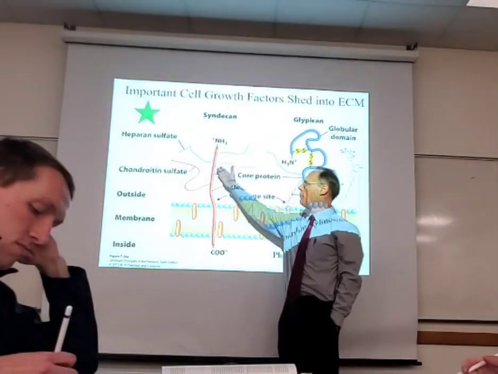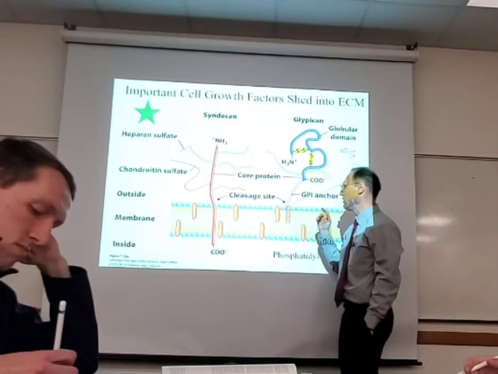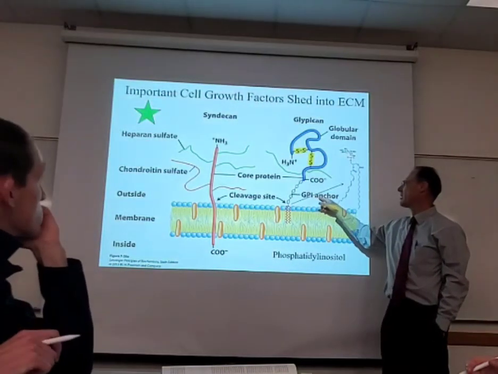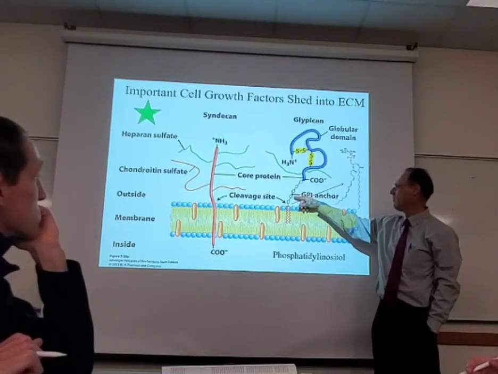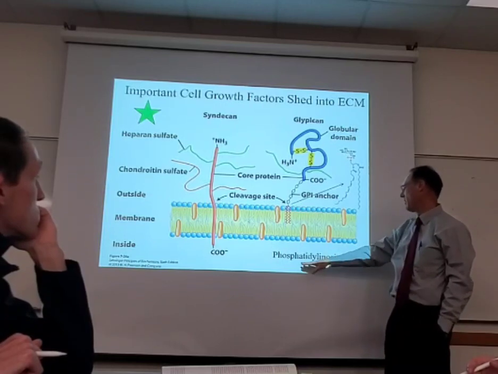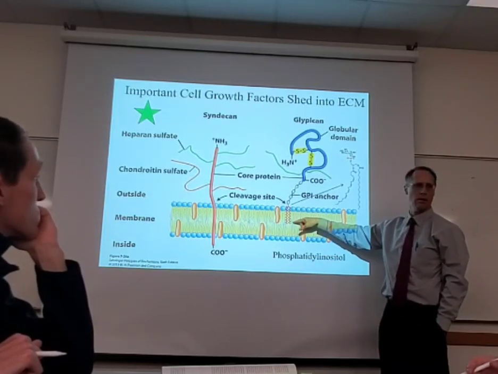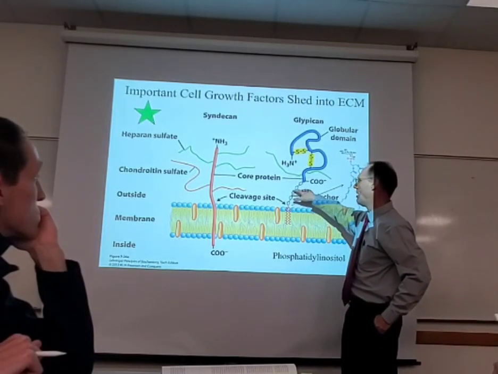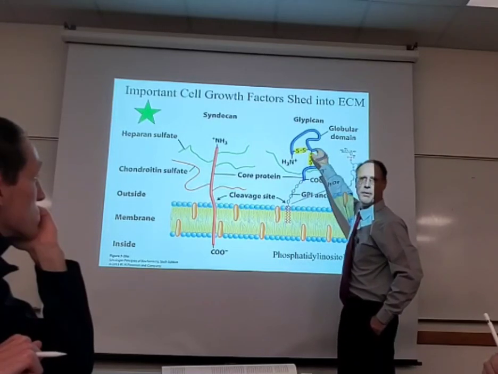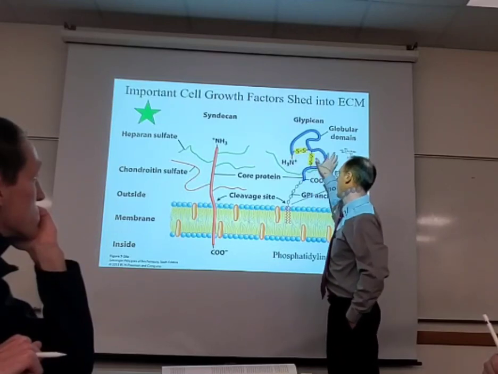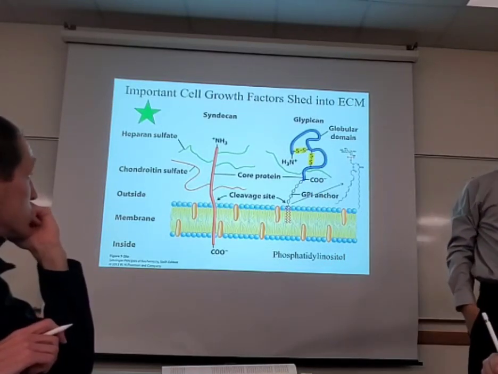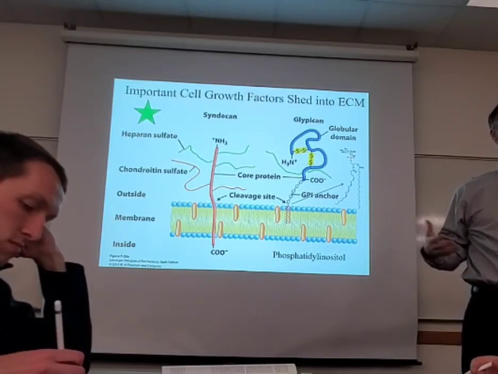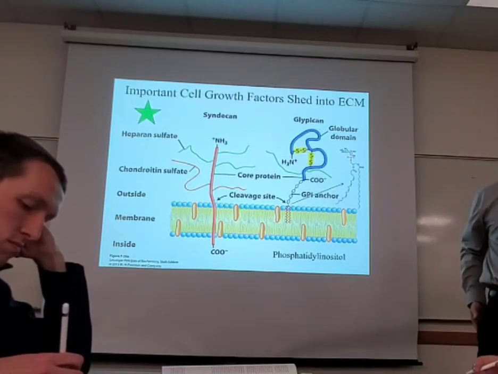Well, this one's an integral membrane protein, the syndecan. Yes, that's true. What's this one? Well, it's linked with inositol anchors. So actually, a glycophosphatidylinositol anchor. What does that mean? It means I've got a lipid anchor here, which is a phospholipid, that then has the phosphate linking all of these sugars, which are linked to the lipid, to this protein core, which has decorations on it. So if that material can be shed into the extracellular matrix so that I can then talk to another cell, how would I shed that information?